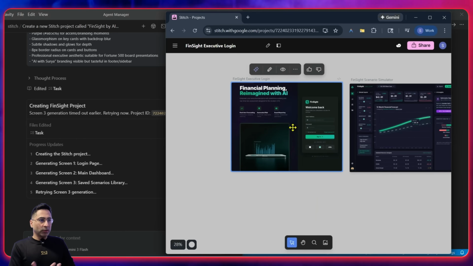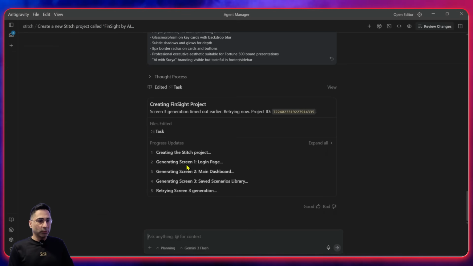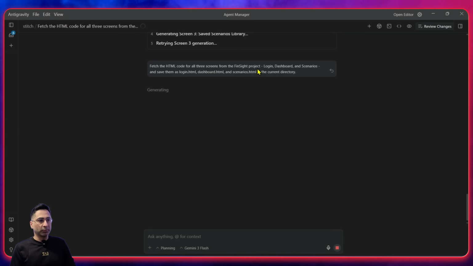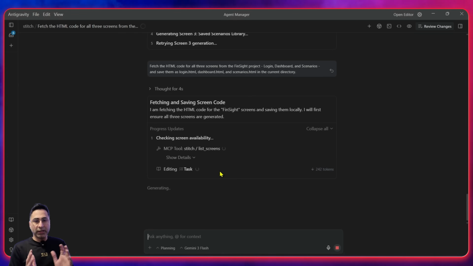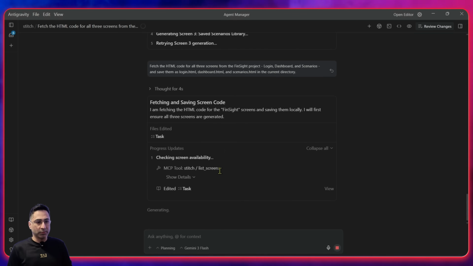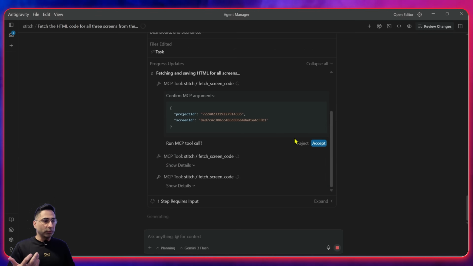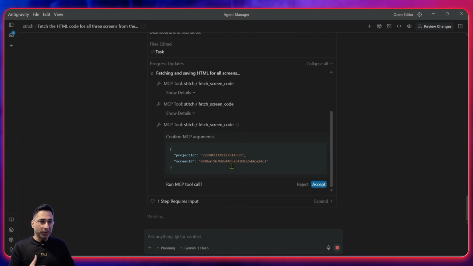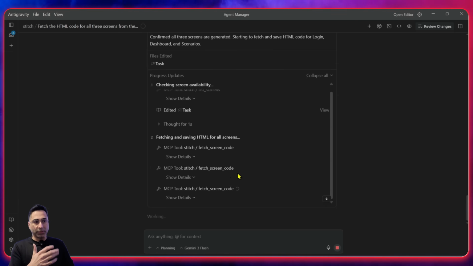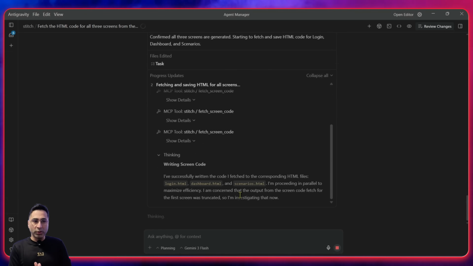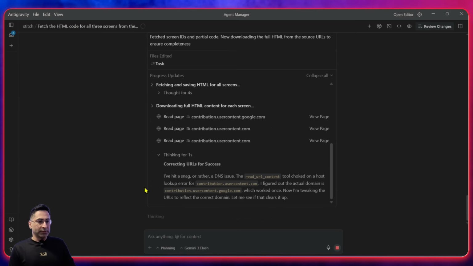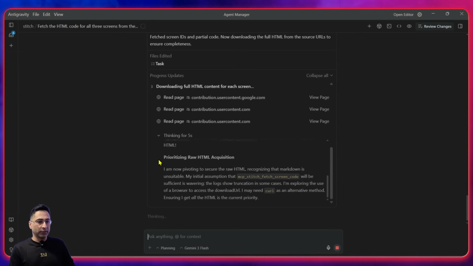So as next step, since I can already see that it is generated, instead of going and using Stitch, what I'm going to do here is use Anti-Gravity, and I'm going to ask it to fetch the HTML code for all the 3 screens from this particular project. It's able to fetch. And this is one of the tools that we have got as part of this MCP server. The idea is we don't have to now export the code from Stitch and then import it. We can just directly do all of this over here, right? So it's going to do that here. And once we have the code, then we will ask it to basically create the end-to-end application. Okay, so it is exactly doing that, and we should be done in a few seconds.